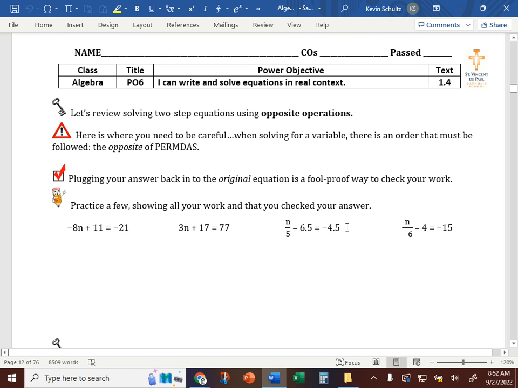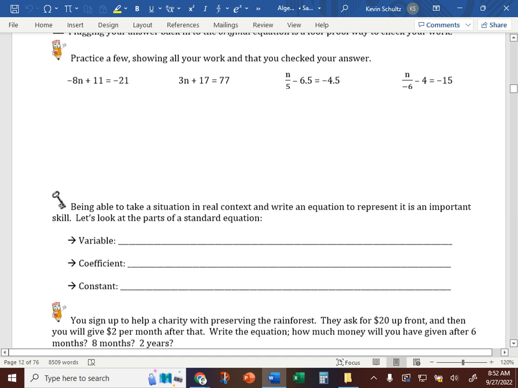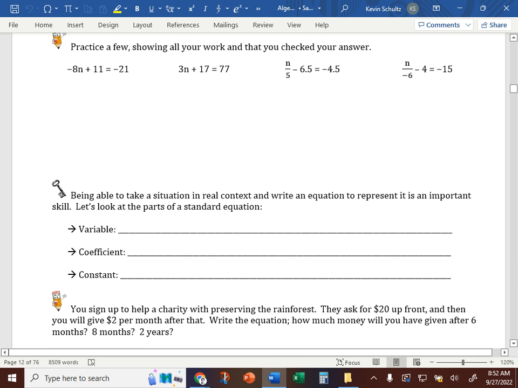We are moving into what should be a review from last year, hitting all the important pieces in this first unit and talking about solving equations. So you've got several equations written down here. Walk me through your process, how you would solve the equation. By solving the equation, we mean solve for the variable, right? What value for n makes the equation work. Think back to last year. What did you do to solve this equation for n?